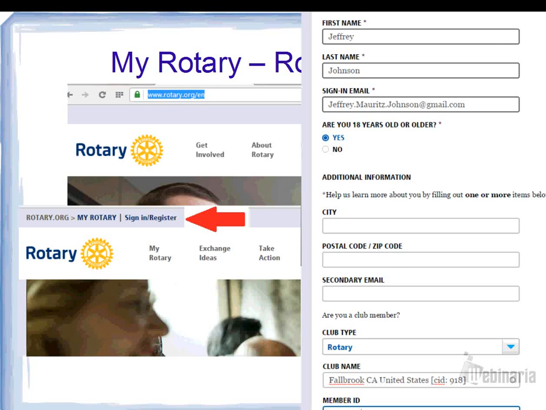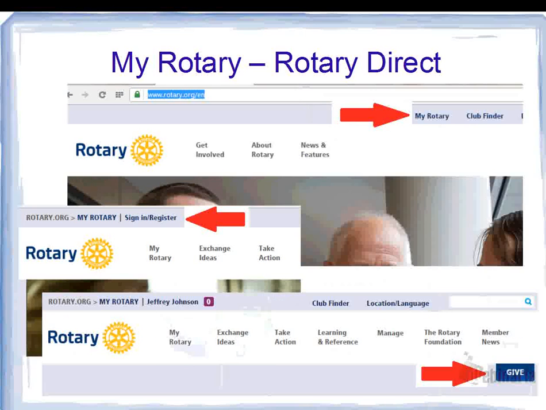All right, once you're logged in, you'll have an opportunity to give, and one of the main reasons people go out to Rotary International is to provide their first several donations, perhaps, to Rotary. It isn't required that you do this online, but it's more convenient if you want to just use a credit card. You can do this online, and you will click the Give button.